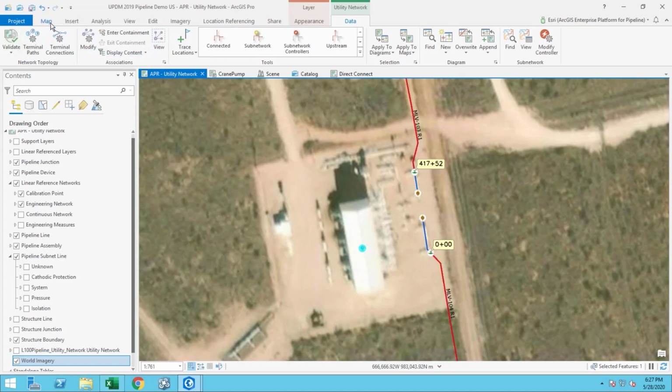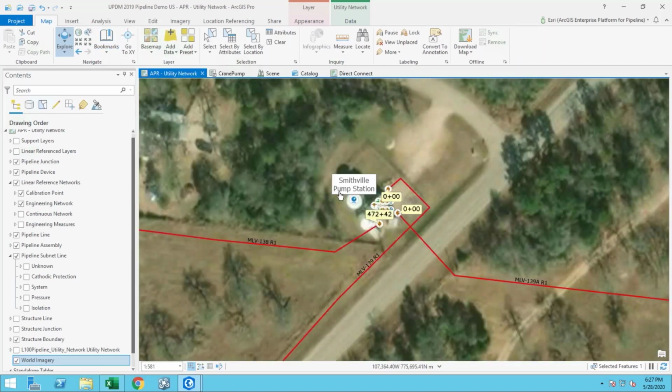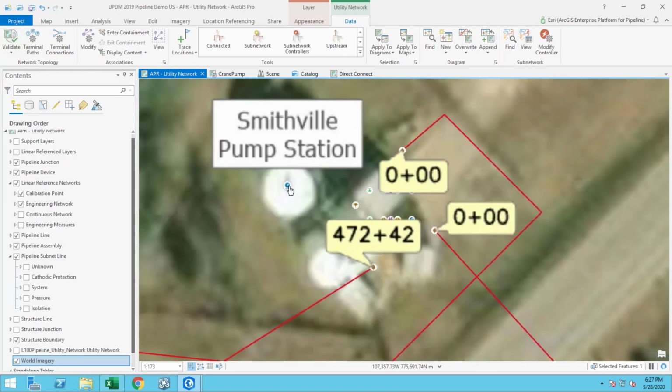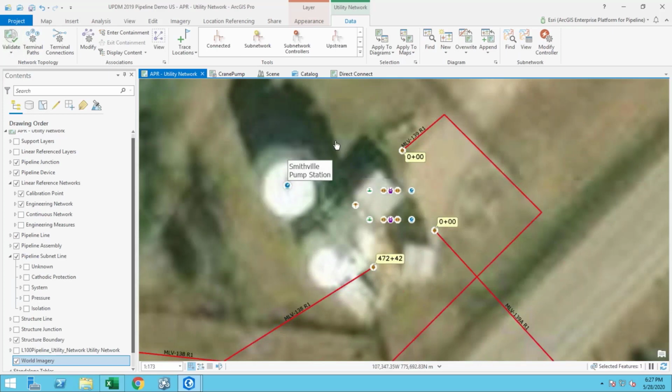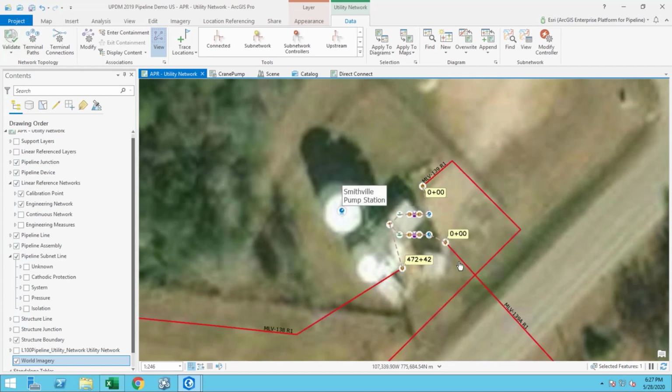Another example, if I go to another station along the line here, maybe I have a little bit more detail of what's going on inside this station, but I really don't know how it's all laid out geographically. So here I've got a pump station object, and then I've got kind of a schematic view of all that's inside of here. So I've got 2 mainline valves, I've got 2 meters, I've got 2 pumps. And again, I've now wired all that together so I have my traceability through this station. So I come in through the T, I split off to this branch here that goes through this pump, and then downstream from this lateral, and then through this T and this set of devices onto this line and down through here.